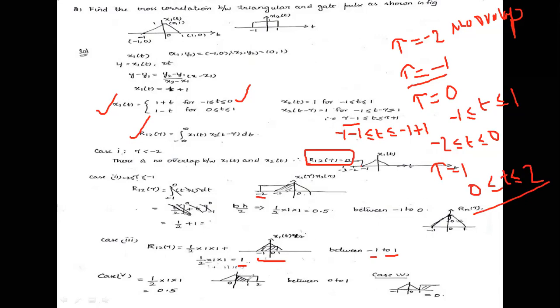0 to 2. And now the overlapping occurs from 0 to 1 only. The 0 to 1. In this slope, we can substitute the value of t in the range of the t values. 1 plus the t. 0 to 1 the slope is 1 minus the t. Still it is moved towards the right side, that the tau is equal to 2.